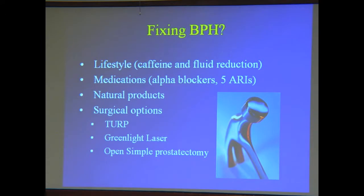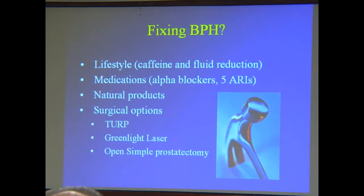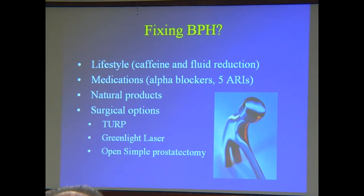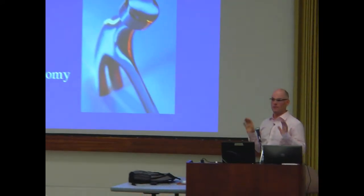So what are the options for fixing it? Well, as physicians, we always start with what we call lifestyle. Now, those are easy to say, but often quite difficult to do. Eliminating caffeine is difficult. It'd be tough for me. Look, I got coffee here right now. It is decaf, but I love my coffee. So cutting back on coffee is always a great place to start when you're having trouble passing the waterworks, because it's an irritant. It's a volume of fluid, as well as it can cause the twitchy, jumpy bladder that I've spoken about before in my other talks here.